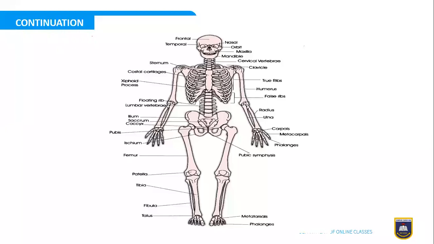When it comes to the pelvic girdle, the bones that make up an innominate bone: an innominate bone is the half portion of the whole pelvic girdle. So this is an innominate bone, and this is also an innominate bone. The three bones that make up an innominate bone are the ilium, this is the ilium, the pubis, this is the pubis here, and the ischium. Do you understand? So these three bones make up an innominate bone. Is it okay? Very good.